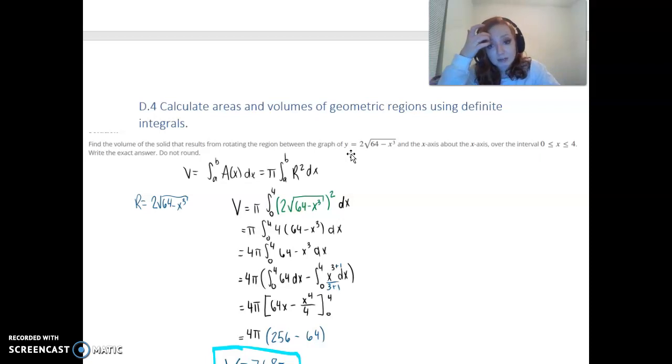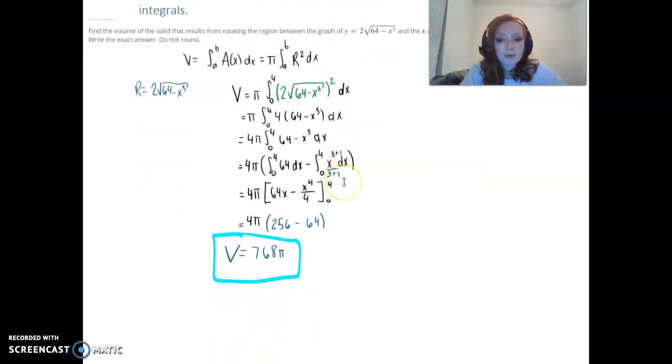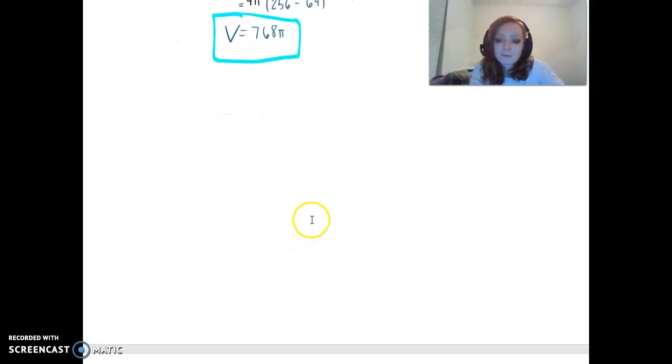And so that's our a to b. And we're given our a of x, or our radius, and we just square that. So once we have the 4 and we have the regular, we can just take the 4 out, because the pi's already out, to get rid of that constant. And then we separate the terms into different integrals, integrands, and using the fundamental theorem of calculus, b minus a, and we get this volume.